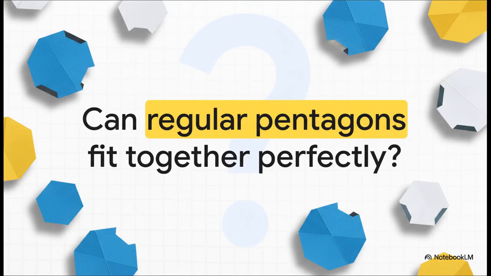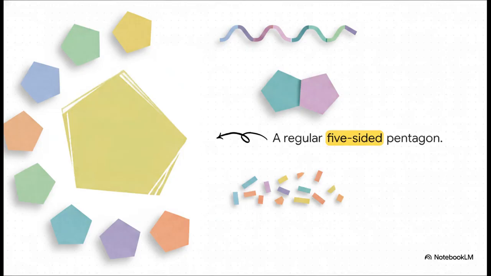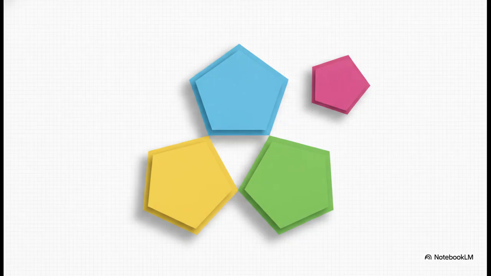Before I show you the answer, test this out in your head. Picture grabbing a bunch of 5-sided shapes, regular pentagons, and placing them edge to edge. Do they fit perfectly around a single point? Well, if you take regular pentagons, where all 5 sides are exactly the same length, and you try to wedge 3 of them around a point, you're going to hit a massive geometric roadblock. Look at that annoying little empty space right there. Even though they are perfectly regular, symmetrical shapes, pentagons just cannot fill a flat region without leaving a gap. So by the strict rules of math, regular pentagons absolutely do not tessellate.